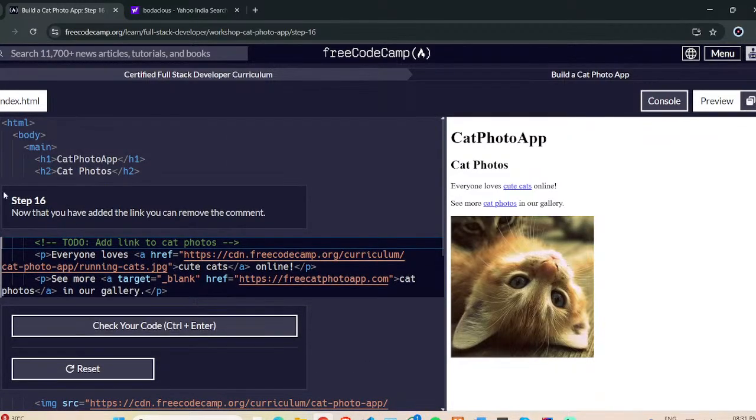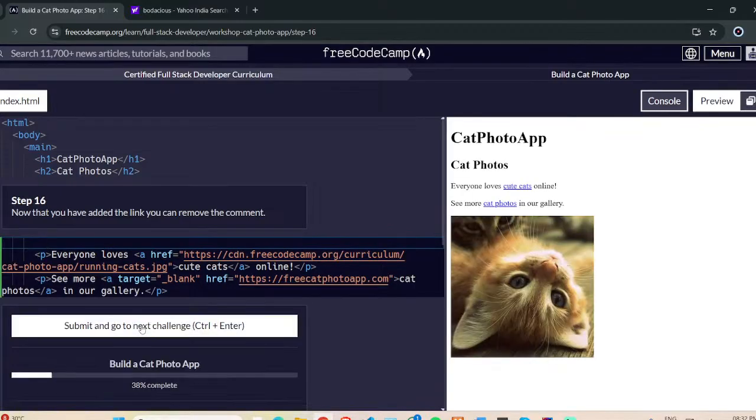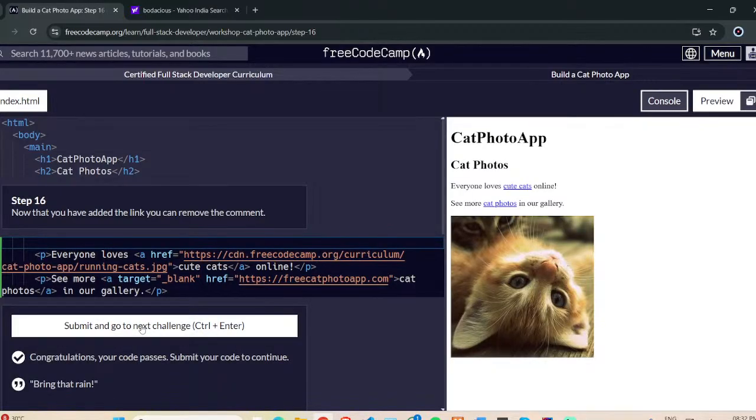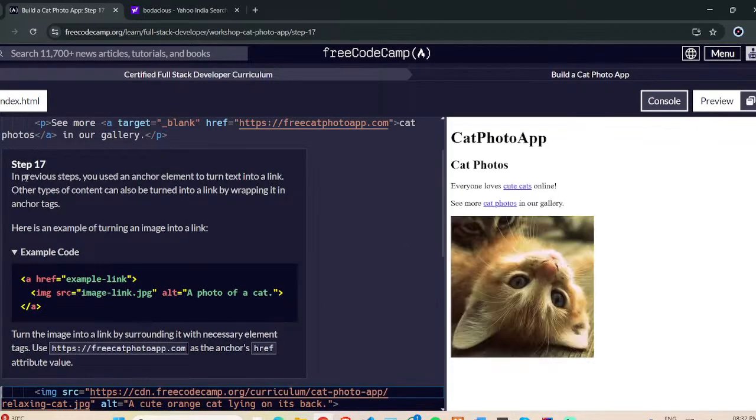Okay, now that you have added the link, you can remove the comment. Sorry, which comment? Okay, this comment. Okay, let's go. In the previous step, you used an anchor element to turn text into a link. Other types of content can also be turned into a link by wrapping it in anchor tags.